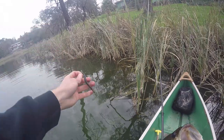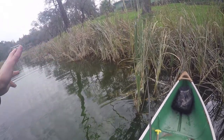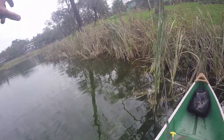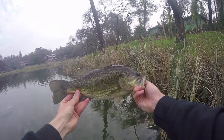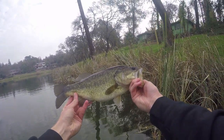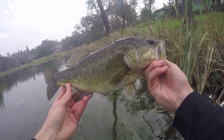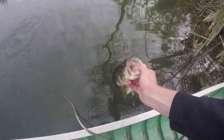In wintertime, you really have to evaluate and look at a spot like this. You have to fish stuff like this in the winter because this is where the fish are going to be. And a jig and a drop shot is a great way to pull them out and get them. And that's a pretty little fish right there. For a while, the fish in this pond were really skinny. But today, they are fat and happy. So, all right. Peace, little dude.